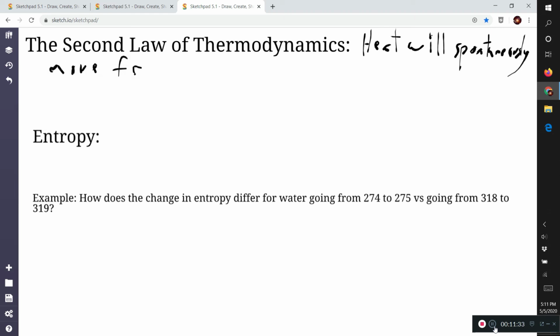From high concentration to low concentration. We know this intuitively if we think about it. If you put something that is really hot in a box, like a cooler, it'll make the box really hot because it's trying to reach a set of equilibrium. It'll move from high concentration to low concentration.